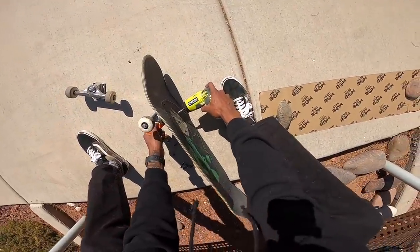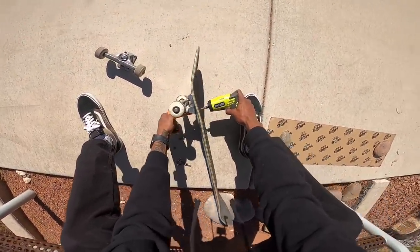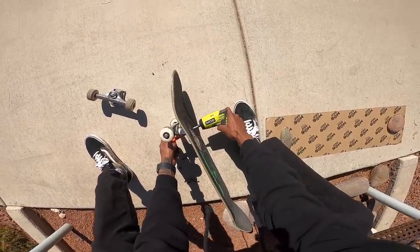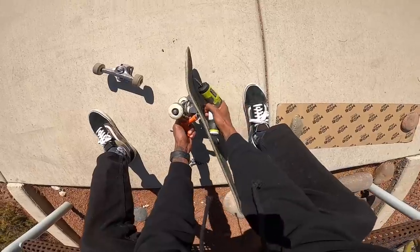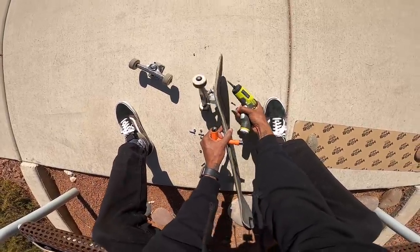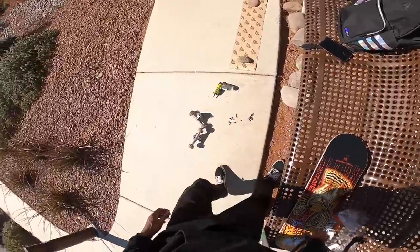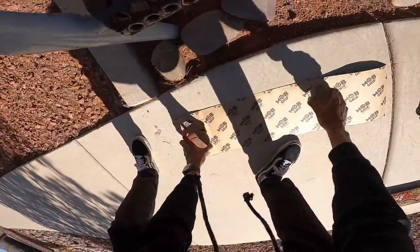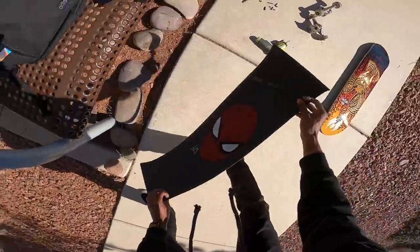I don't know why I'm so against new trucks, but like every time I get a new board I think about getting new trucks and then I just never do - like ever - even though I want some new trucks right now. I just didn't get new trucks. Let me get this thumbnail really quick. And if you're wondering why I have rocks on my grip tape, it's because I was trying to make it flat so it would stay - like that, see how it folds? I don't want it to do that in the thumbnail.